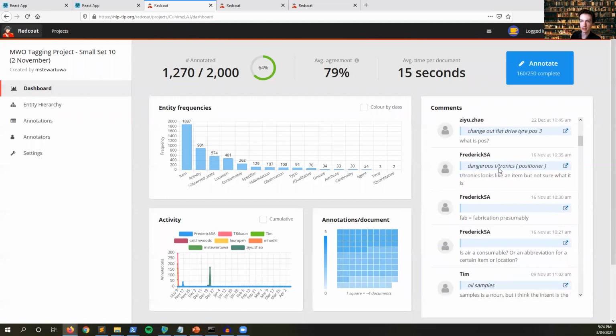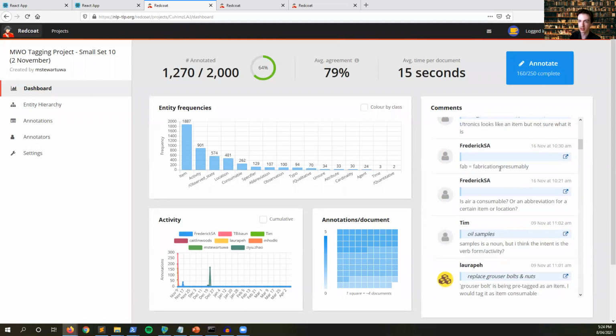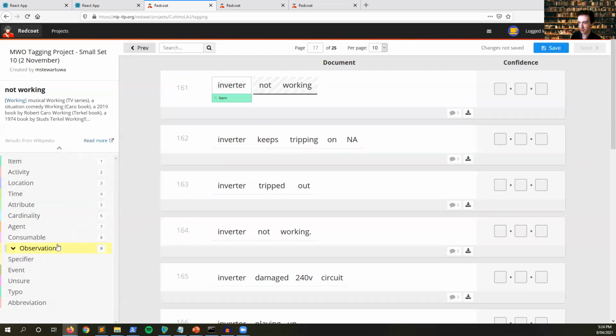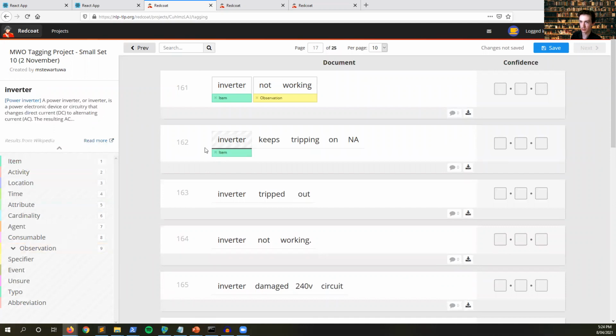We've also got a commenting system so that we can collaborate on refining our entity hierarchy and assisting others with being able to understand maintenance terminology and so on. Go into the annotation interface. This is how it looks. So essentially the task is to label each word or sequence of words with their corresponding entity class. So inverter in this case is an item, not working could be an observation, and so on.